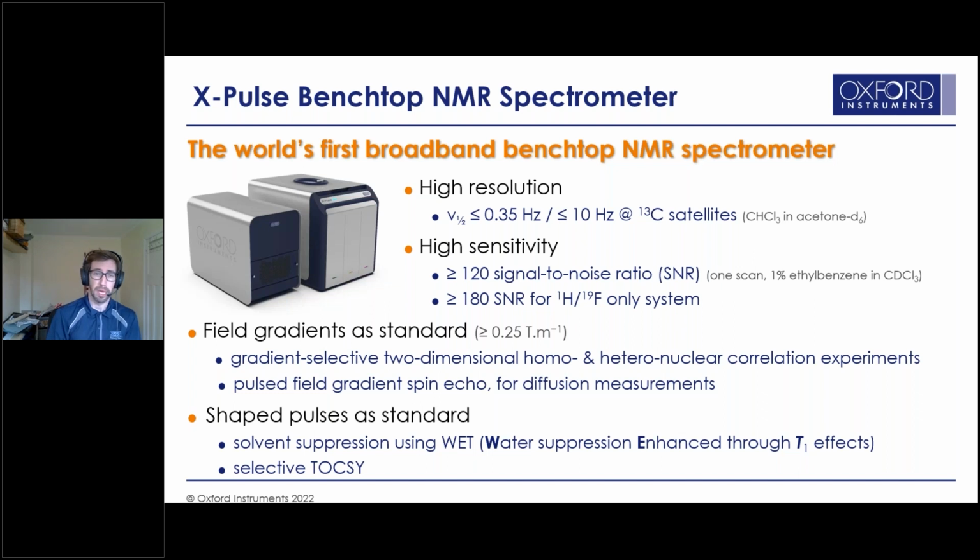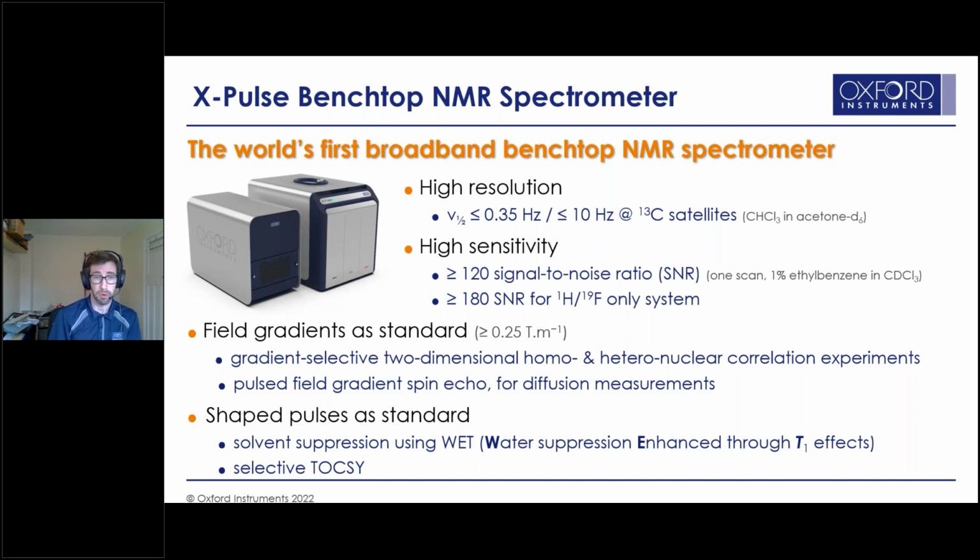We have a resolution of better than 0.35 hertz at the full width at half height of a peak, and a full width of less than 10 hertz at the height of the carbon satellites. The instrument is very high sensitivity, better than 120 to 1 for the broadband system that the data I will show was collected on.